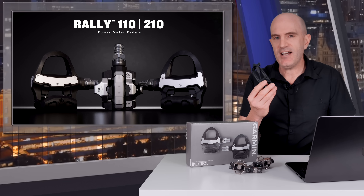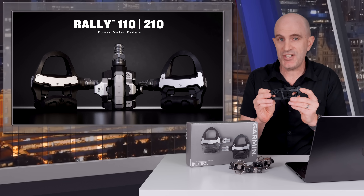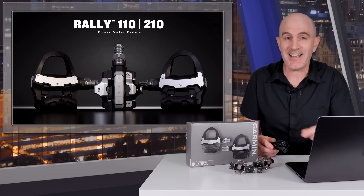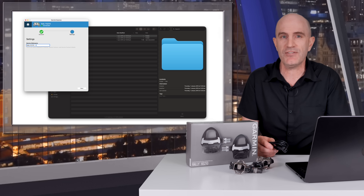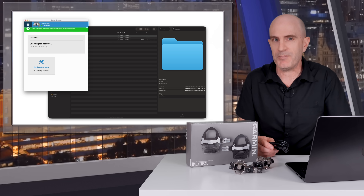Finally, covering off the data and charging. It is USB-C to USB-C charging, which works with all chargers I've tested it with. The pedals have four connection contact points, which is a data connection interface. There's 32 megabytes of storage per pedal — yes, megabytes, not gigabytes — which is potentially useful for debugging and updates using Garmin Express, although these pedals do update wirelessly too.